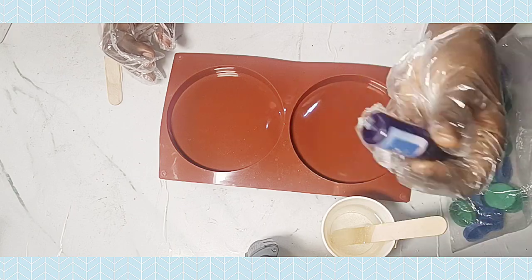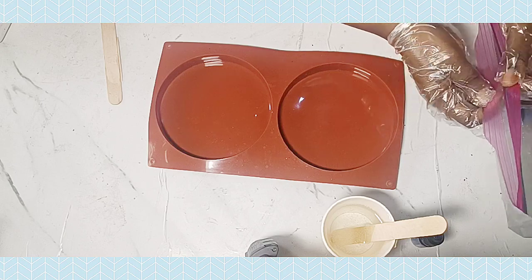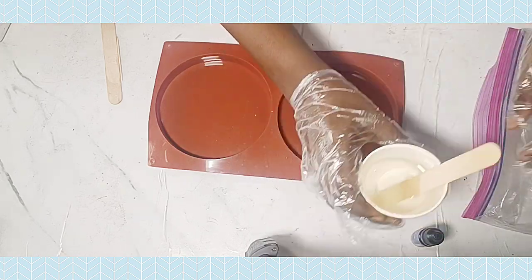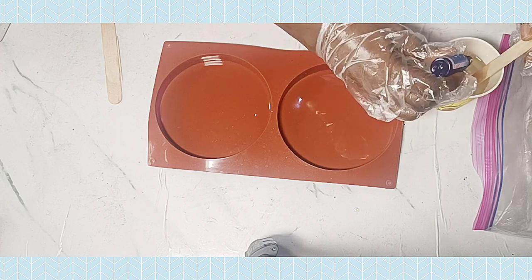And so today I'll be upcycling these pet bottle caps. Okay, I have a lot of them that I've collected over the month and I want to put them in resin and see what the results will be like. So let's see, watch.